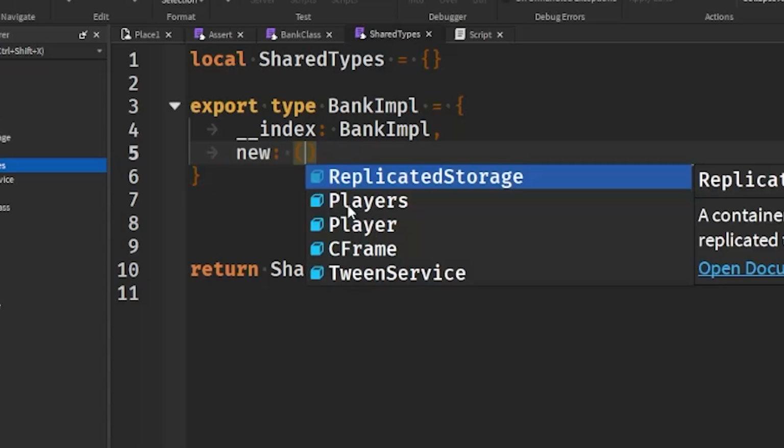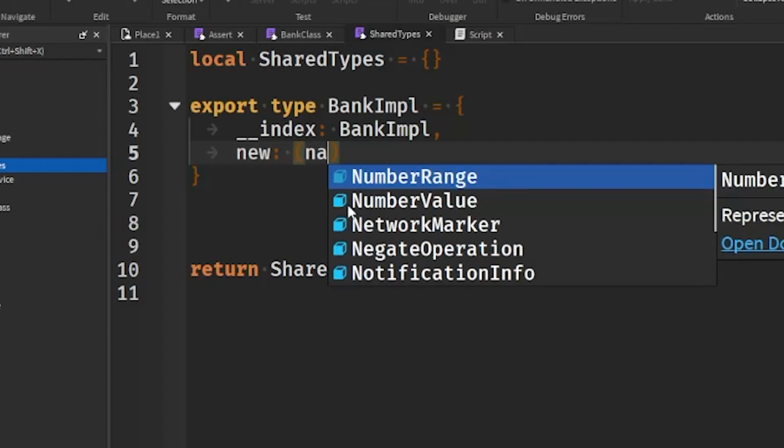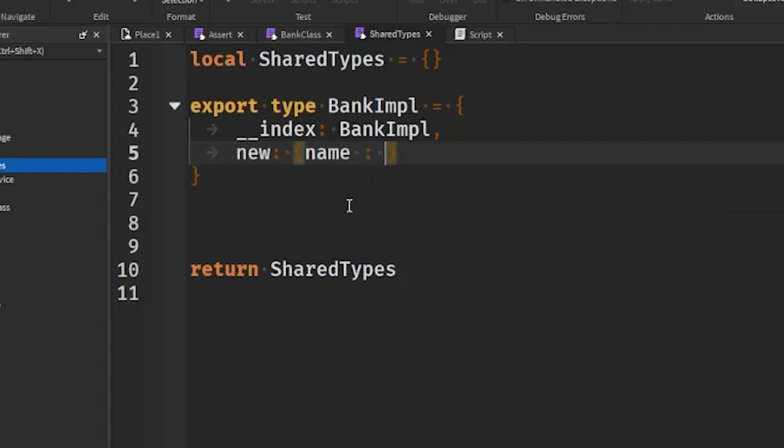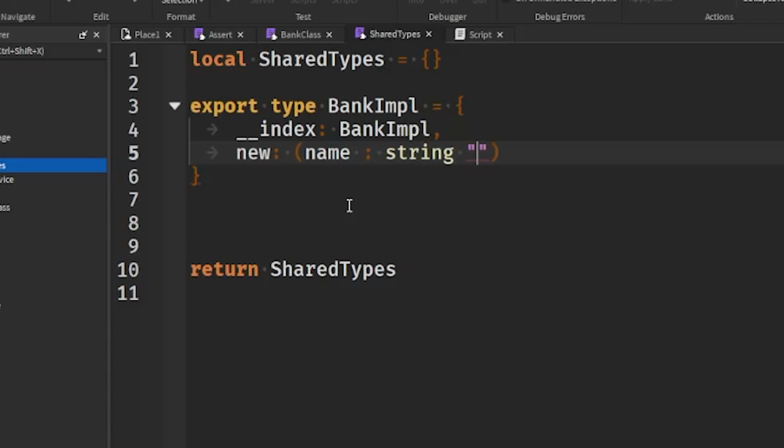So using the parentheses like this, we're indicating that the method new is going to be a function, like bank.new, for example. So we're going to make it a name, and we're going to specify that the name of the bank has to be a string. If you're confused, a string is a piece of text like this. That is a string right there. So we want to be able to set the name to a string, not a number, for example. You could have that as well, but in this case, we're going to do string.